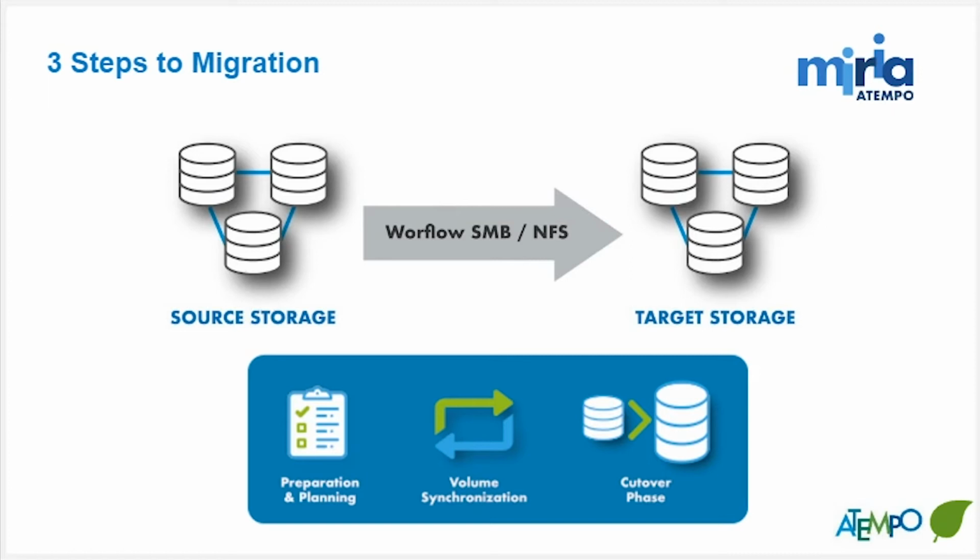Taking all of that information and building a plan and applying it in the volume synchronization phase is basically taking, we'll say, 3 days worth of work and putting it into a nice, succinct volume synchronization plan, and you apply that plan. That plan starts out with a full sync of data, and then incrementals over maybe a couple of weeks or a couple of days, depending on the data set, but you're catching up to that daily change rate, and you're also seeing that daily change rate in reports. This is important because you can actually see how many files, how many directories, how much data, how long it took to scan, and so forth.